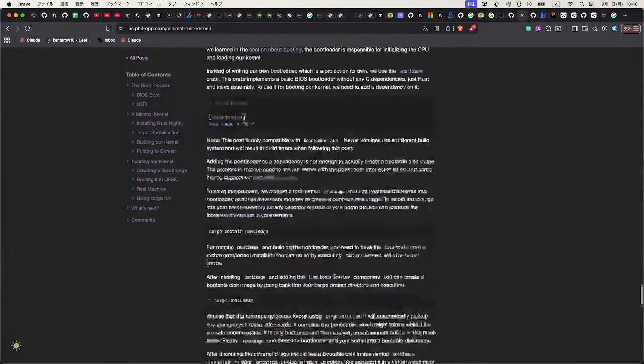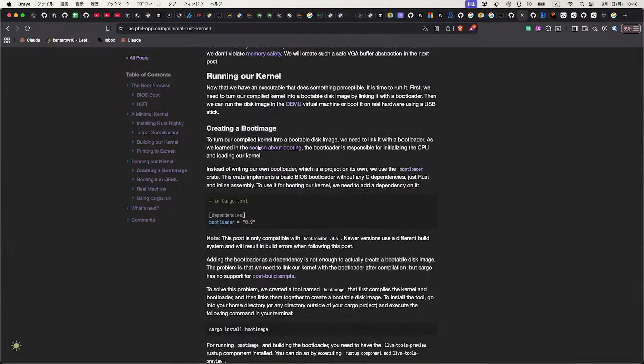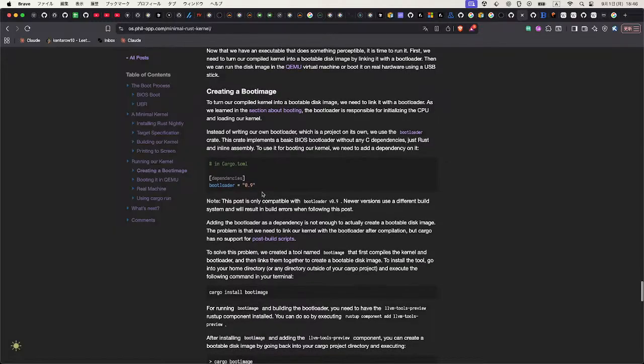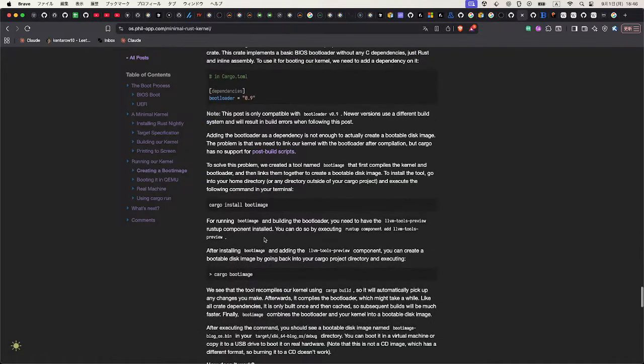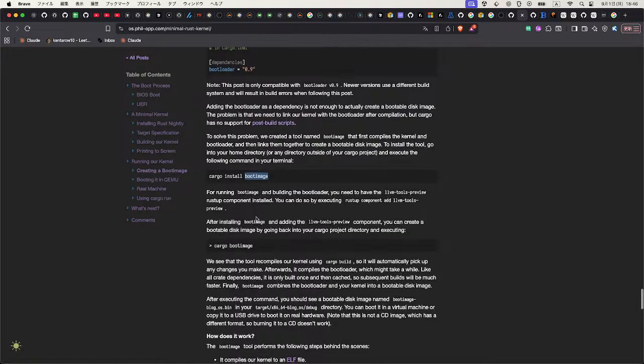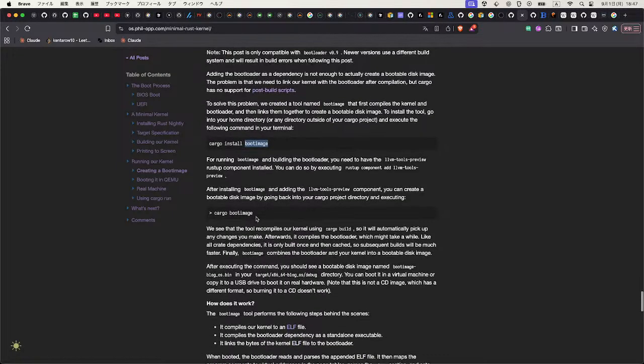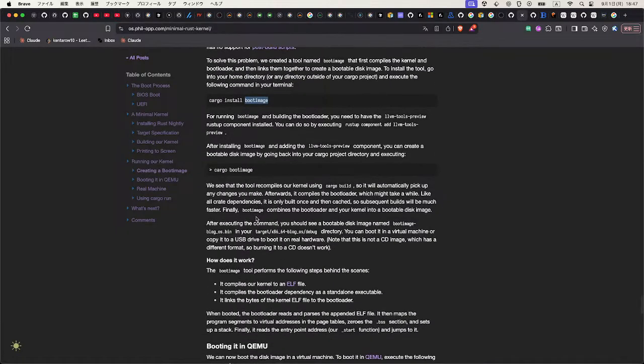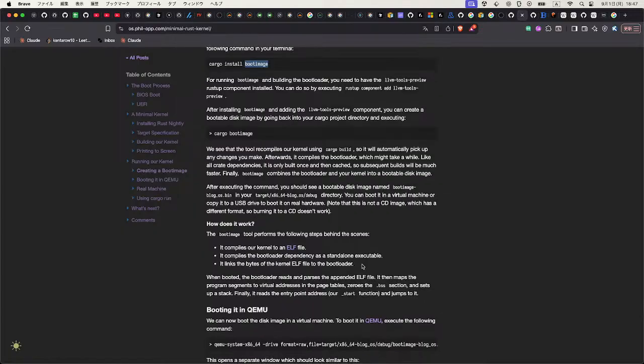So anyway, we've created a boot image. That means we compile the Rust source code to a kernel, and this tool makes it an ELF file and also links it to the bootloader.